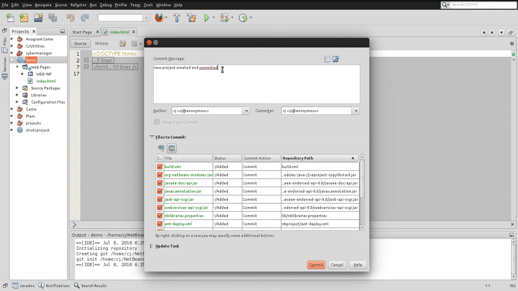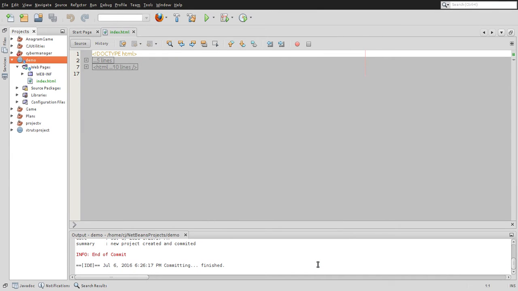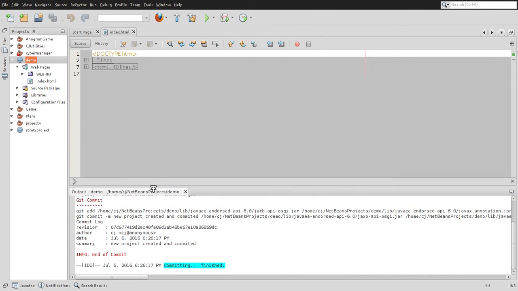Okay, new project created and committed, so commit it, and we can see the output log here. Commit is finished, and some changes can be seen here too.